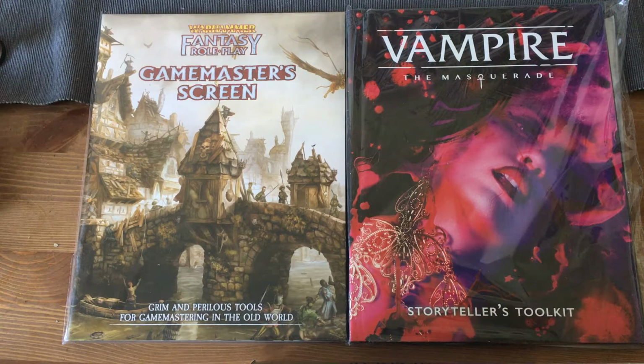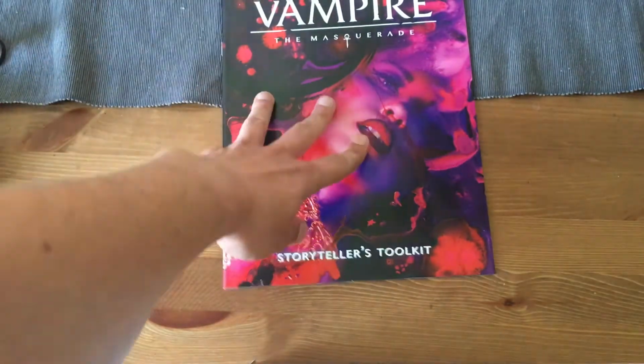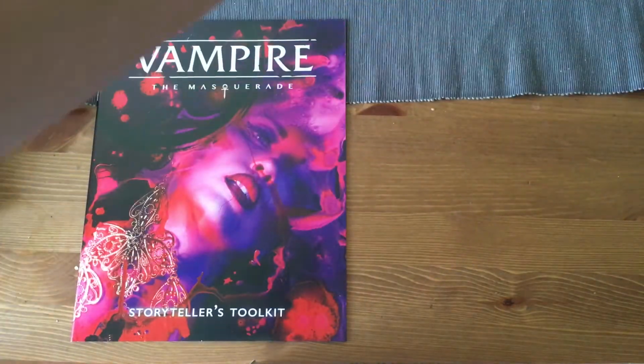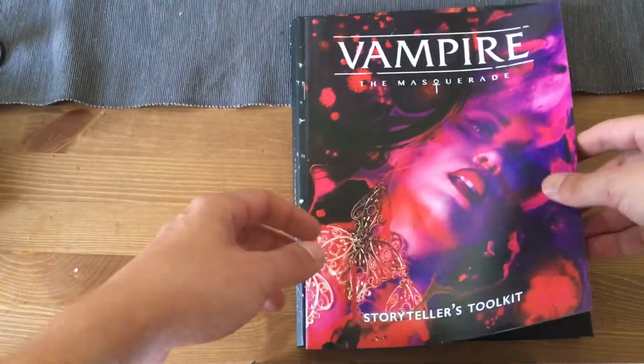products. So first of all, let's do the Vampire one, and we will see what it contains. Okay, so Vampire: The Masquerade, Storyteller Toolkit. Let's see. So we have the booklet, a cover just for the back, and also the screen itself. So first of all, let's see the booklet, right?